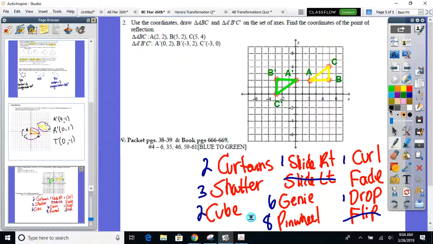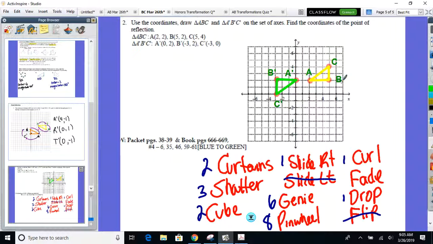Here's what I want to know. How would you do this, though, if all the points look like C prime? You couldn't just go, I'm just going to go halfway in between. What's your plan if all the points look like C prime and aren't just horizontally across from each other like A prime and B prime are?